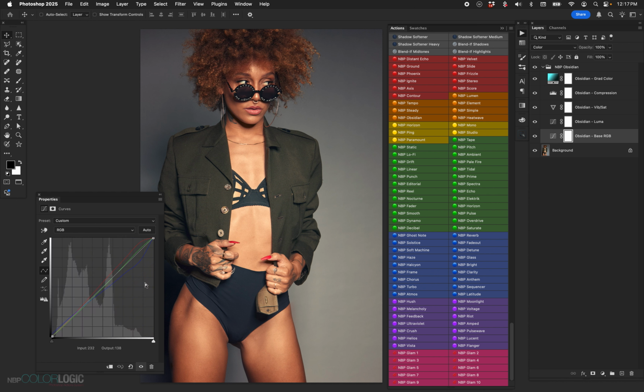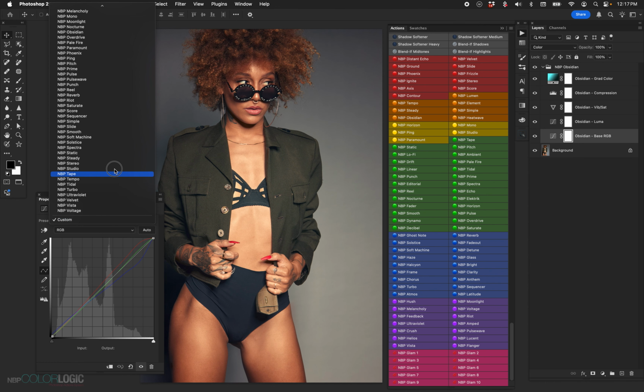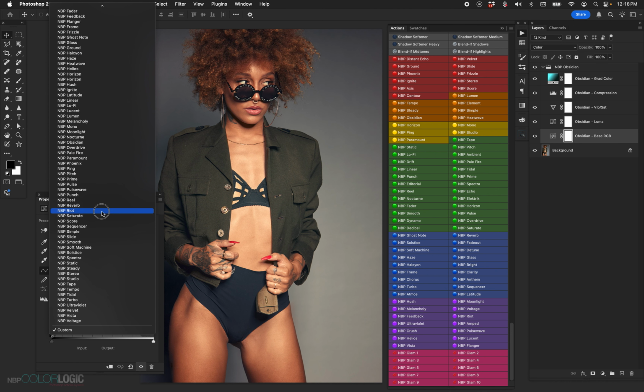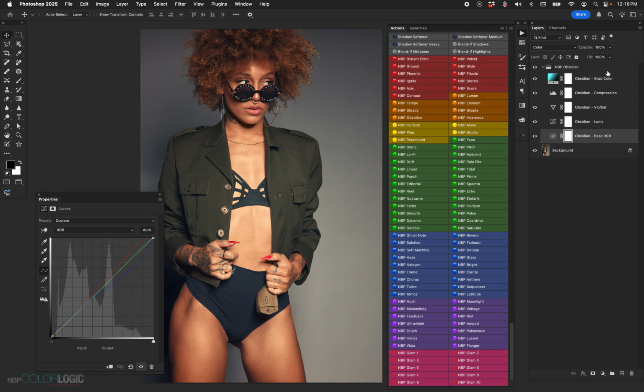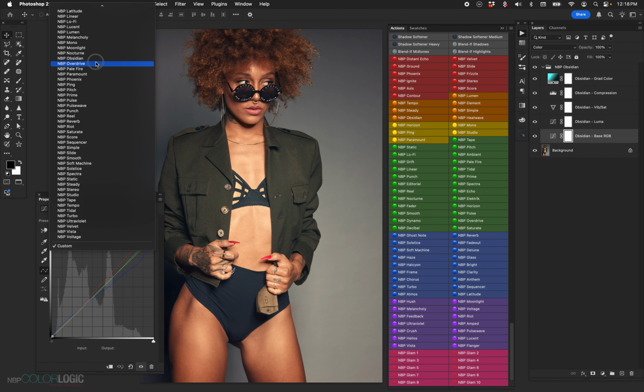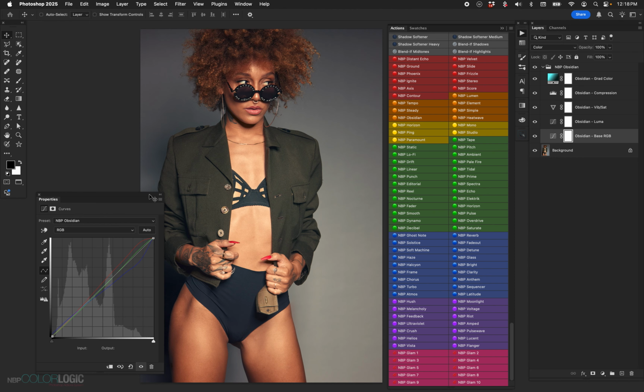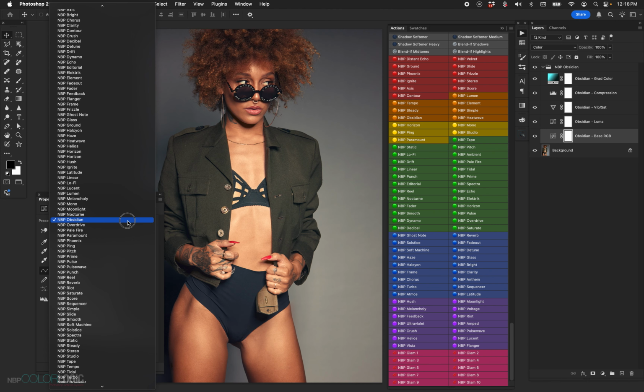If you've installed the RGB curves presets that come with ColorLogic already in your Photoshop, and there's videos, by the way, on how to do that, then you can just go to your presets, and there they all are. So at any moment, you can take the other settings that are here for this Obsidian look and change it. Oh, sure, Obsidian is still here. So you can just choose the same one again if you want, because they're all derived from the original looks.